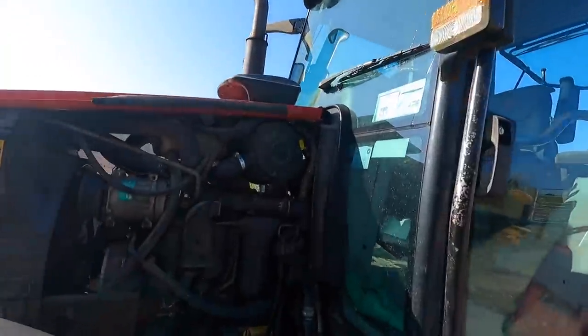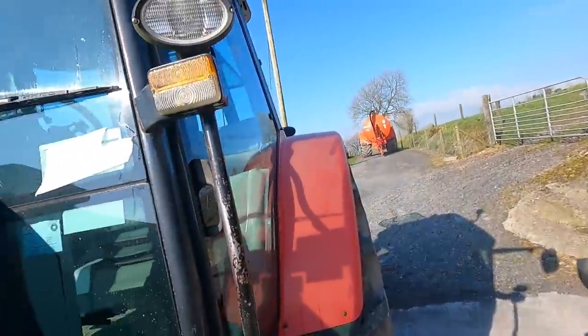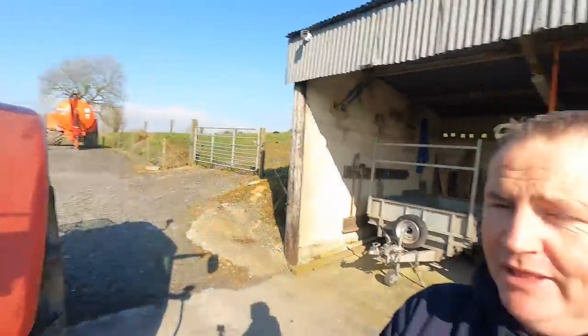You can see, first of all, it's covered in dust, so we're going to blow it out with the air line when we do get everything done. I do like to look after my machinery, but in this case, the air filter and the diesel filter in this tractor haven't been changed in a long time. They should have been changed quite a while ago, and the reason for that is every time I went to service this tractor, I couldn't get all the bits. The diesel filter seemed to be out of stock, along with the air filter. So I just blew out the air filter and just left the diesel filter alone. It just ran fine. It's not really what you're supposed to do, I know. But I have a diesel filter now. By God, it's going to be done this time.